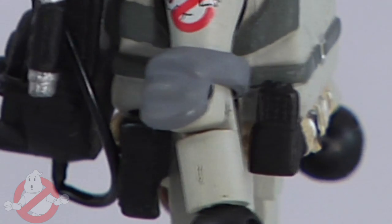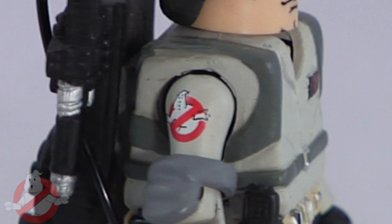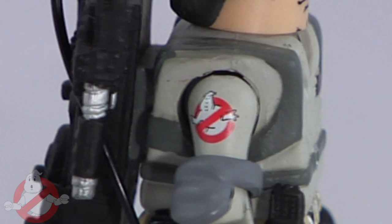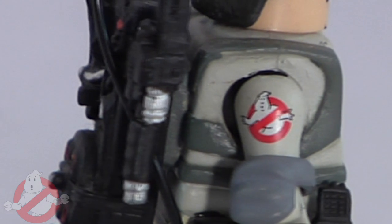His elbow pads, while they get reused many times from here on out, are also new parts. Also, on his right arm is the infamous and third most recognized logo in the world, the No Ghost logo, which is very well detailed and etched on there nicely.